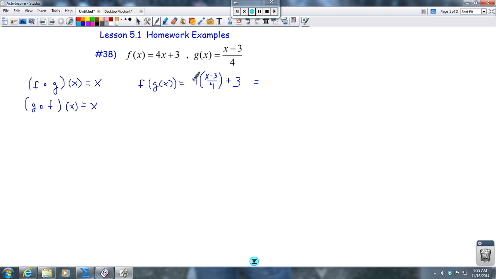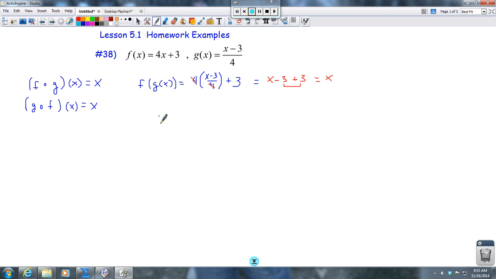In this case, I'm going to change colors here so you can see this nice and easily. These 4s, one's up, one's down, which means you're dividing. 4 divided by 4 is 1, so it's just 1 times x minus 3, which is x minus 3. That's all that's left there. But then we still have this big plus 3 on the end. And it looks like minus 3 and plus 3 will go together and make 0, and the answer is x. So we proved this side of the formula. It just had to equal x.